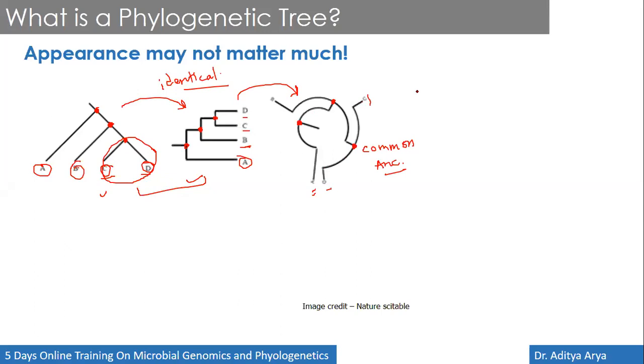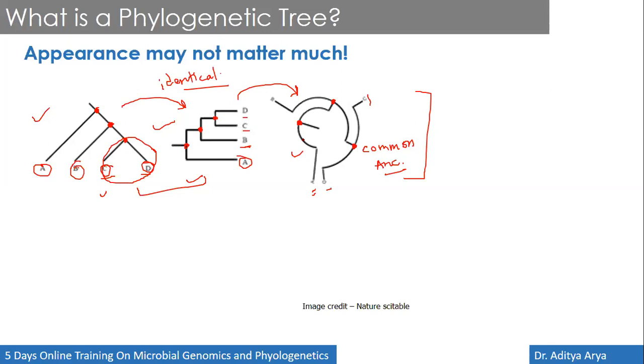So it does not make any difference whether you draw a tree like this, or like this, or like this. More important is how leaves are connected to a branch. It's like when there is a plant outside and the wind is blowing, then the shape or the position of those branches may be different. It may not be constant, but the position at which those branches are connected will always be the same. So this is how you can connect yourself with phylogenetic trees.